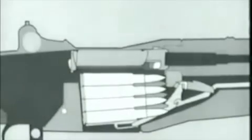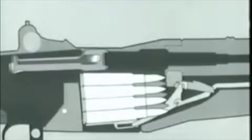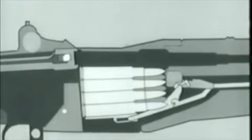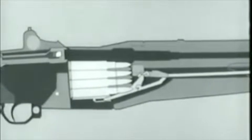Now, as the bolt reached its rear position, the magazine was uncovered, allowing the empty case to be ejected. We'll use the diagram and take the bolt to the rear again. Notice the follower move up, pushed by the follower arm, rod, and spring. It pushes the next cartridge up into feeding position.